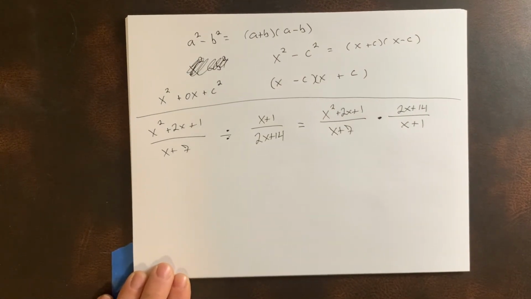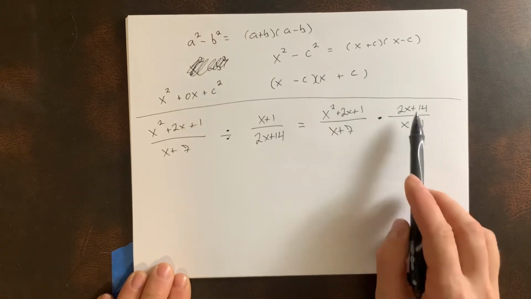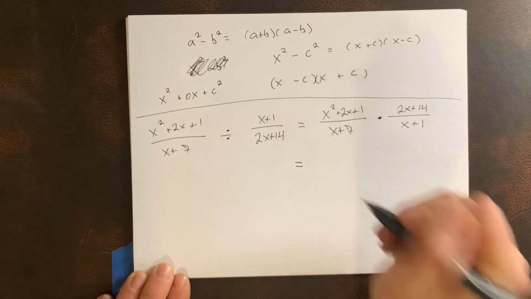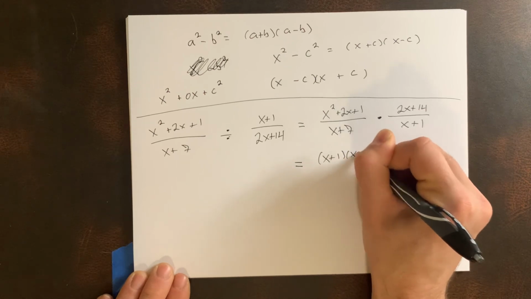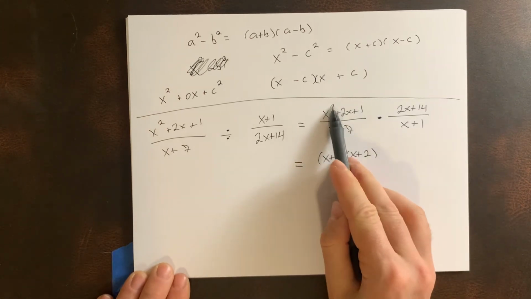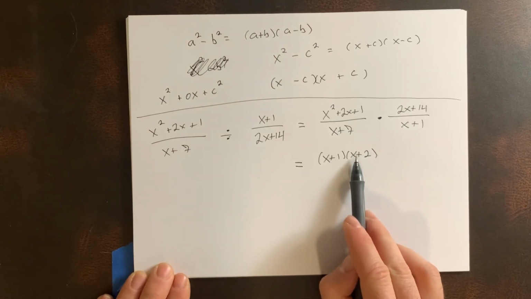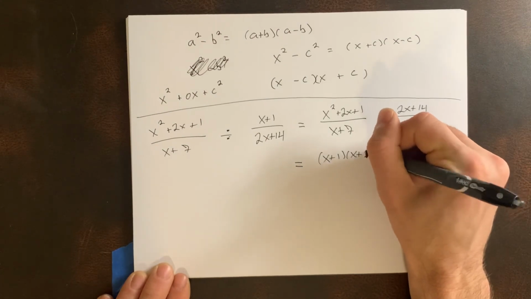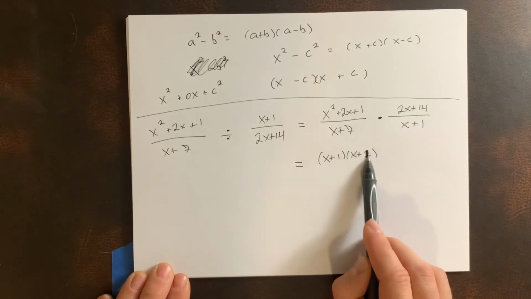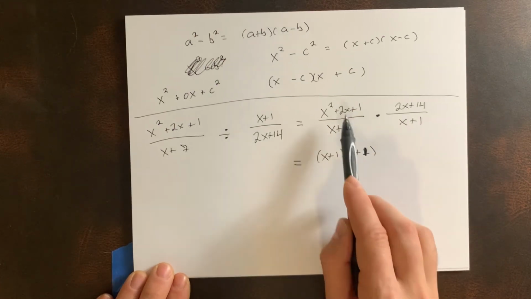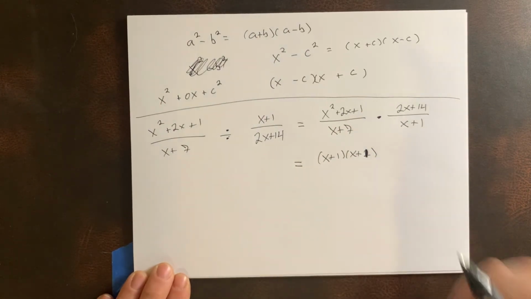And now we multiply. And again, we know when we multiply now, the first thing we want to do is just factor these tops, the bottoms, and everything, just to make it all as simplified as possible. So if we can factor this top one, this is going to factor into x plus 1, x plus 1. Again, there's a 1 in front of the x squared, so we put an x here and an x. Again, we're looking for numbers that multiply up to this last one and add up to the middle. So 1 times 1, that's 1. 1 plus 1, that's 2. So this x squared plus 2x plus 1 factors into x plus 1 times x plus 1.